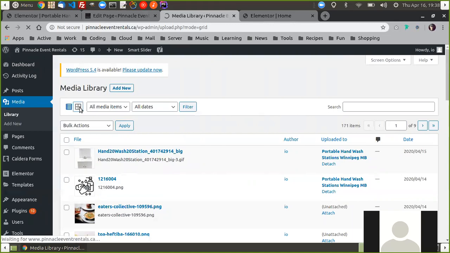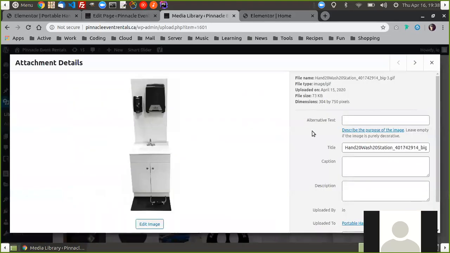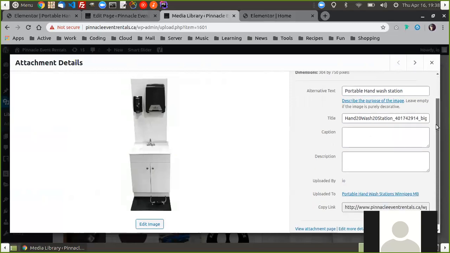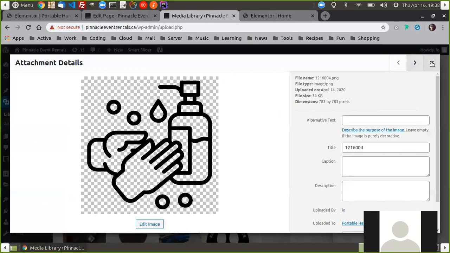and if you go into grid view, it's a little bit easier. Then you can click into individual images, and you can see that there is actually no alt text in this one. So that would be a good idea to actually do. And you can just type it in. A lot of times it's a great idea to try to embed your focus statements into these as well. And then all we need to do is, there's not actually a save button or anything. We just move on, it auto saves, and we are good to go.